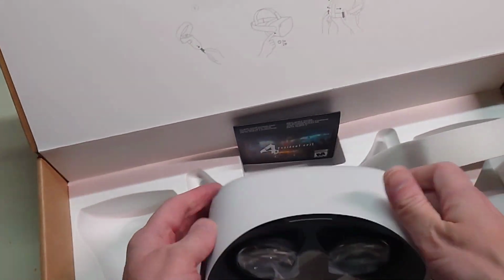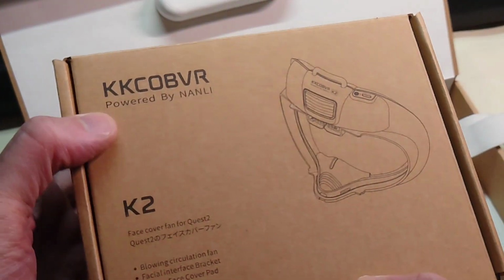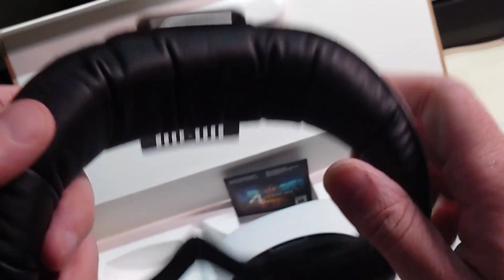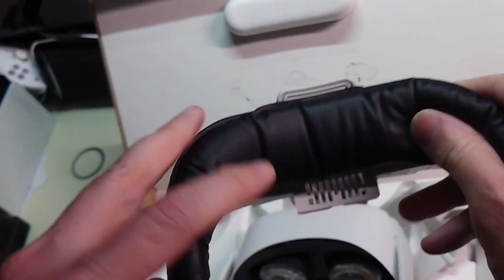Where I wear glasses for most of my testing purposes instead of using lenses. Be right back. Okay, we're back. So this is what I use. The KKCOBVR powered by Anomaly K2. This one is a testing unit. Here's the one I actually use. Has a better PU leather, thicker foam pad on it. And the battery on this one functions.